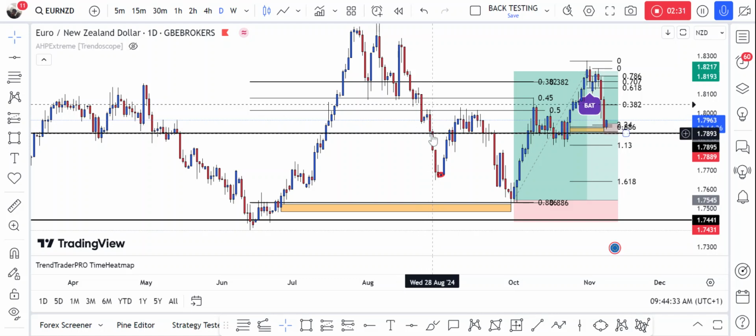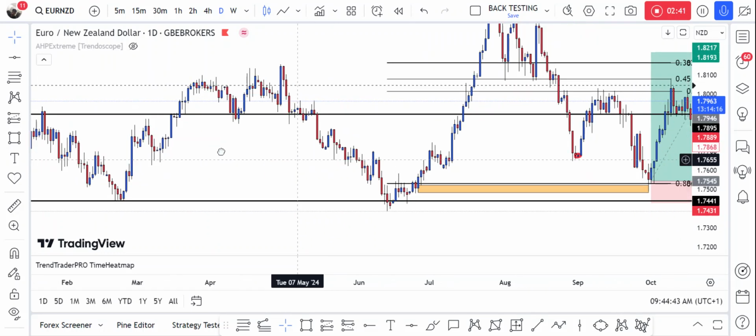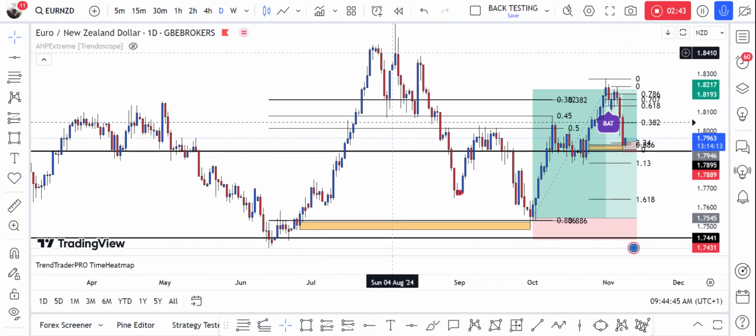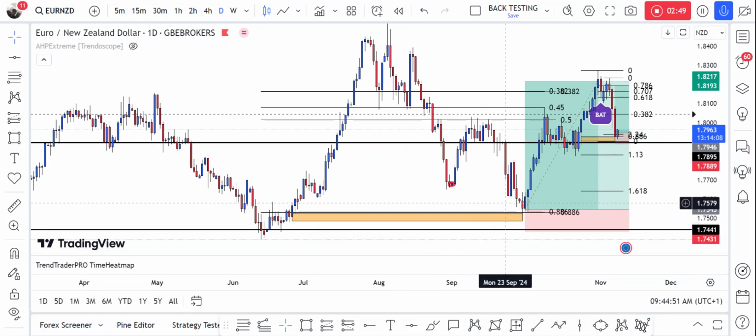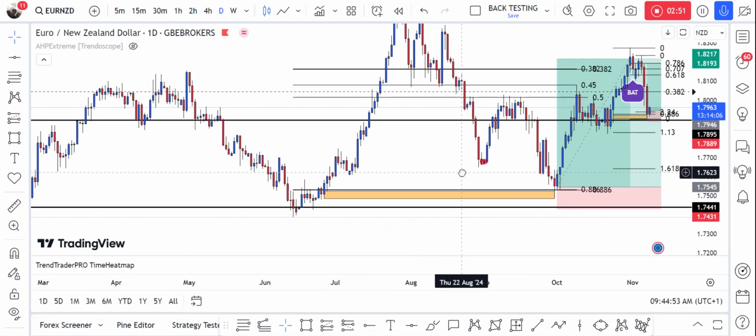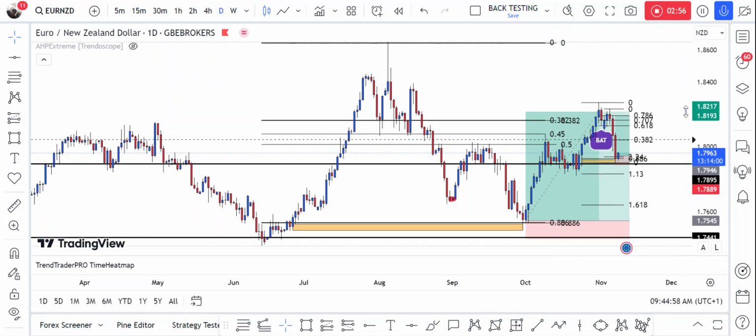Now, for instance, you came here on the daily and you saw that the price is already at this point in time. You already have a PRZ area of interest around this area. Now you begin to ask yourself, with the current movement of price, is there any way price will definitely get to this point? What you need to do now is look out for retracement and extension. We'll have a retracement here, we'll have this point here. Voila, we might have a harmonic structure, and that is perfectly fine.